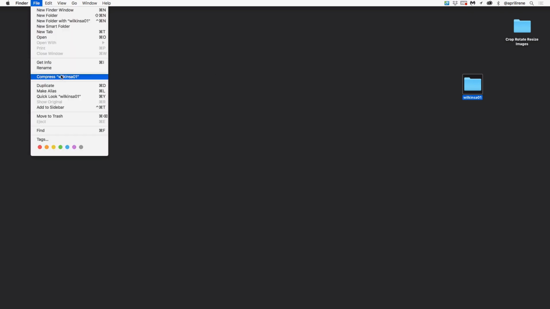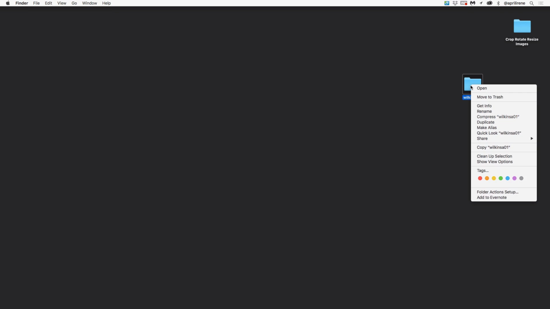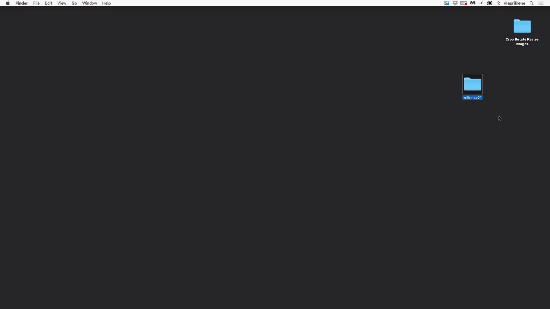All right, then when you're ready to compress, out in the Finder, you can go to File from the top menu and choose Compress. Or you can hover on the folder and do a right click, or on the keyboard, hold Control and click and choose Compress from this menu. You go ahead and give it a second. Once it's entirely compressed, take that compressed file and just turn it in on D2L.